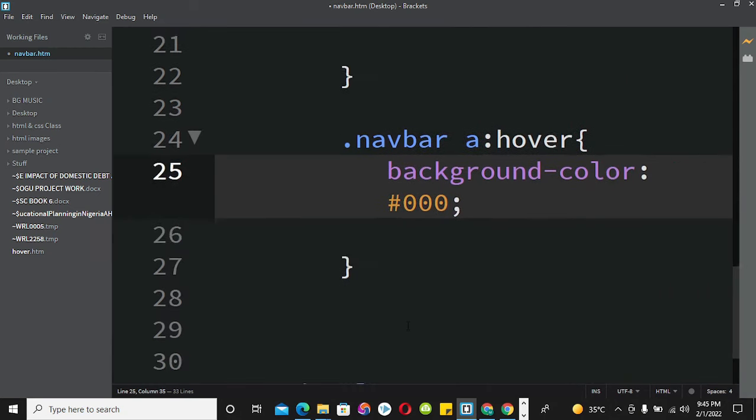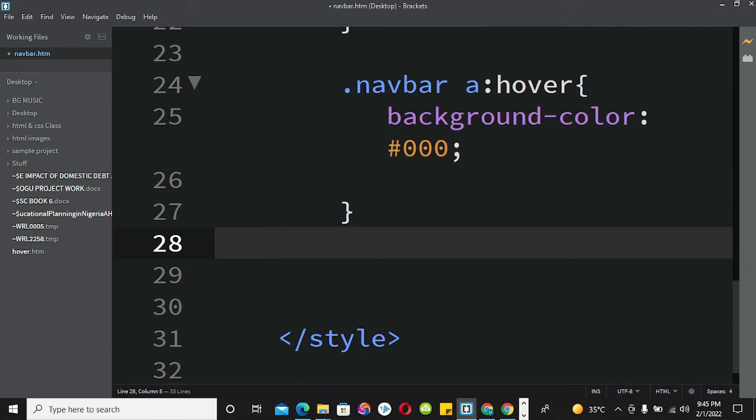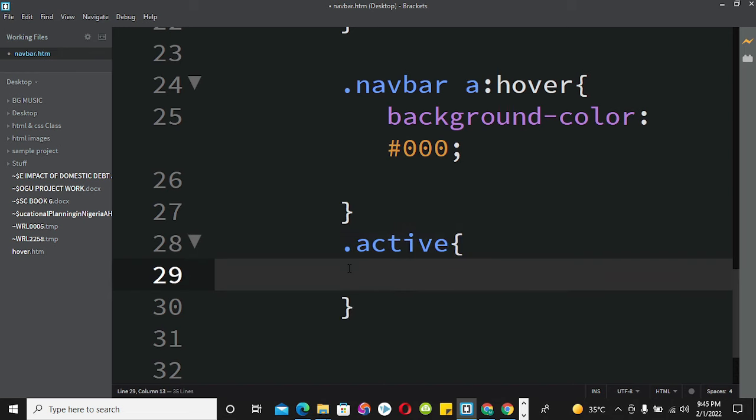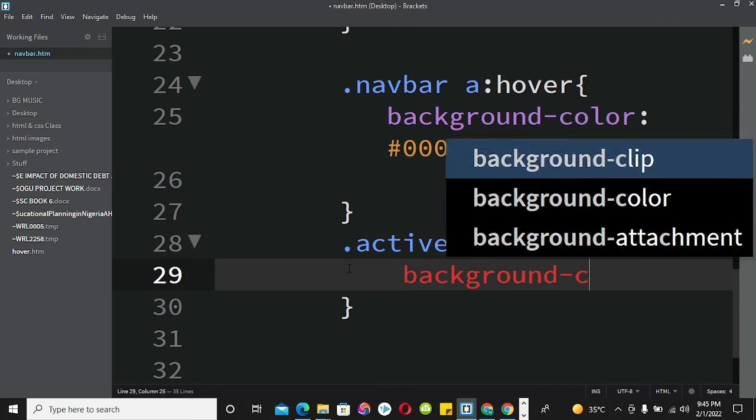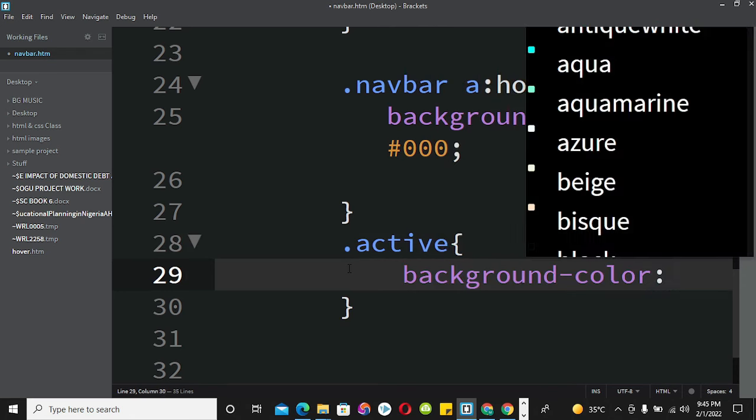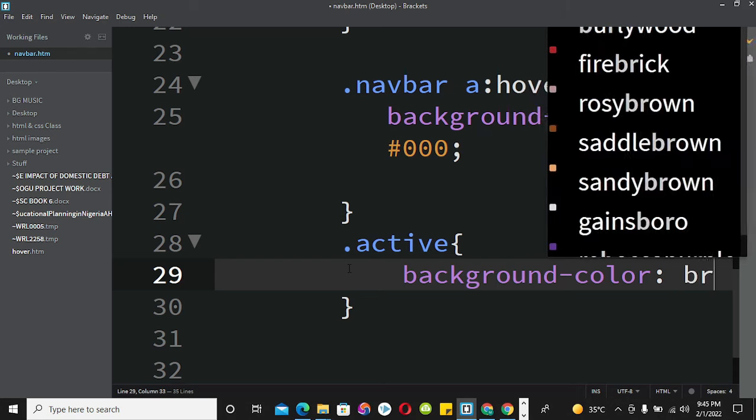Okay, and next we are also going to clearly state the active mode of the link. Okay, we'll define the background color for the active link, and to do that we'll say .active, background color. I'm going to give it brown.